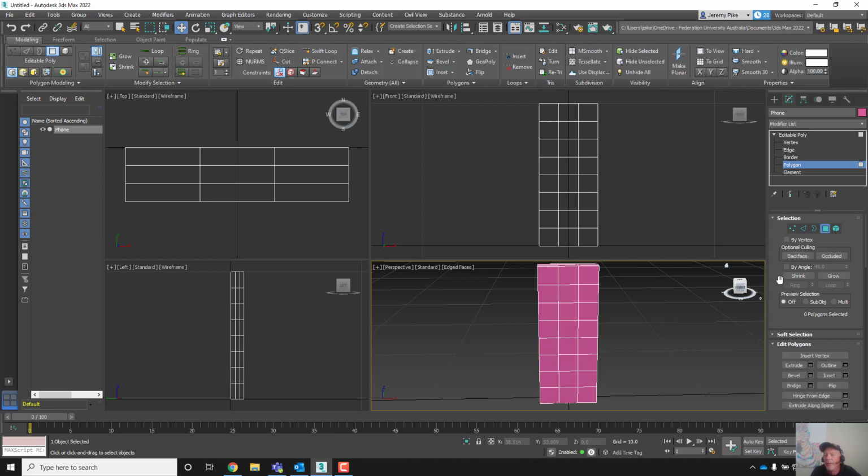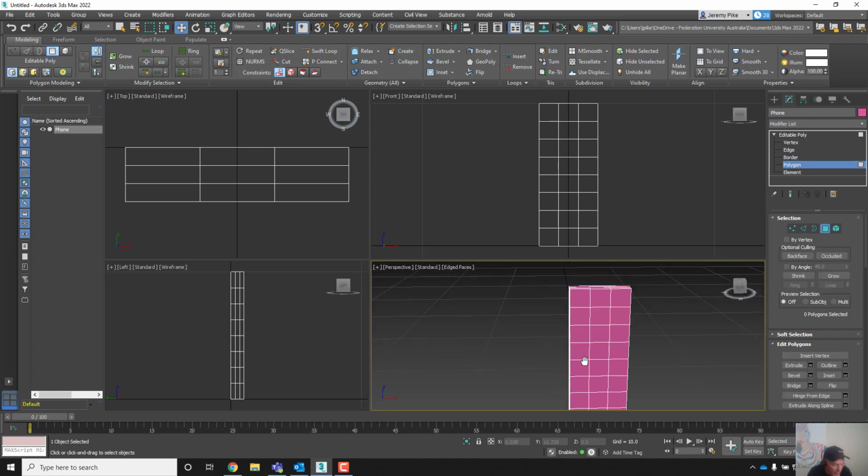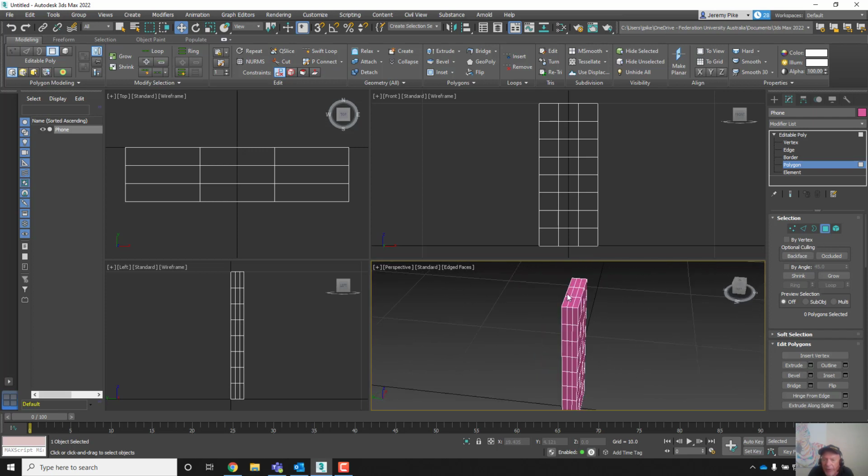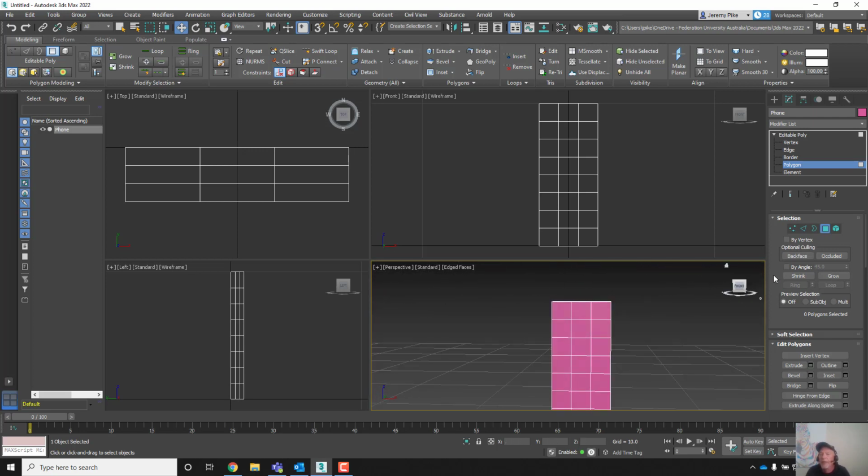Yeah. So now what I've found, it's called optional culling. Now back-facing means if I select a poly in the front here, it's not going to select all the polys right through because I don't want to select the back ones. I'm only looking at the face of this guy. So if you tick that little box, click this little button called optional culling back face, click that guy, and it should be okay for us to then select the polys.